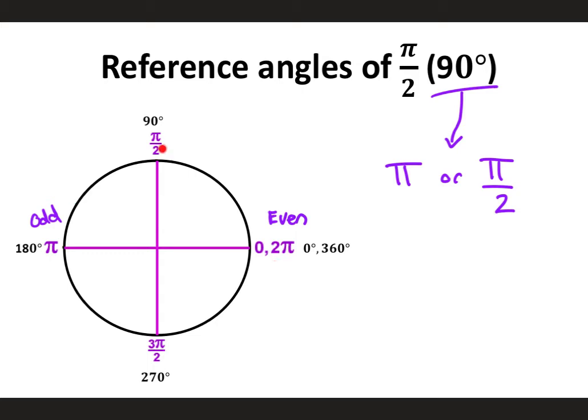If we wanted to figure out whether we're in one of these, you can always just add or subtract to find your coterminal angles. So you're always just going to add and subtract different chunks of 4 pi over 2. If you add and subtract different chunks of 4 pi over 2, it'll get you back to one of these angles that you can evaluate.